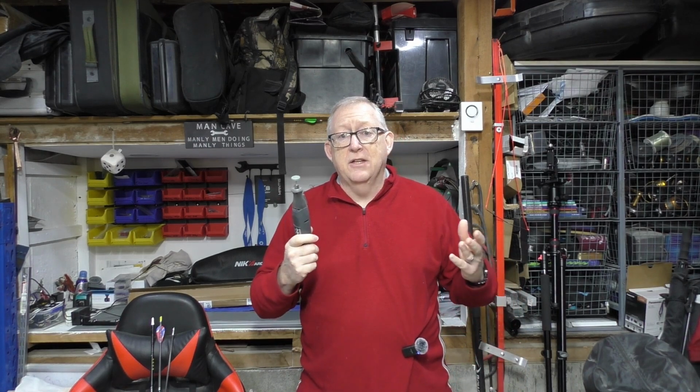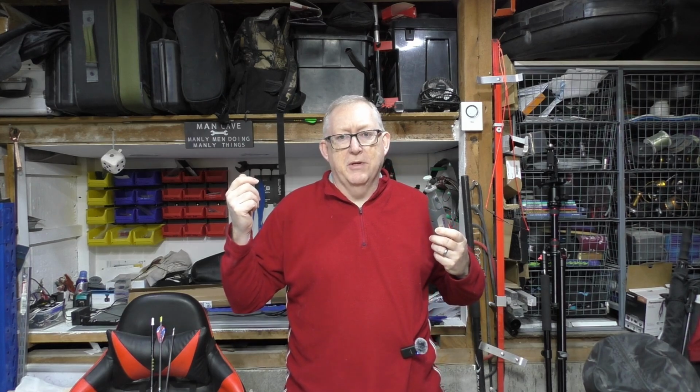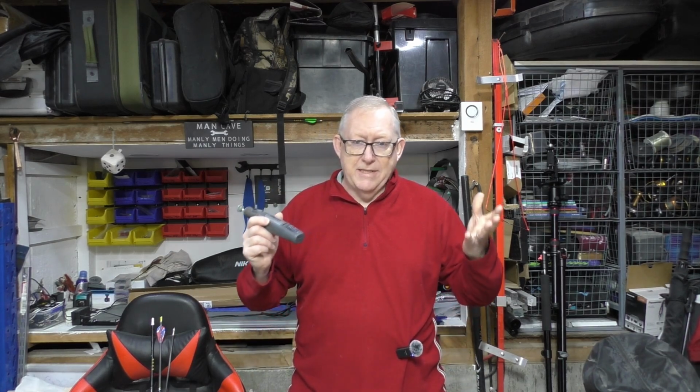Do they work? Yes. And the other good thing is that you can change the blades that you use. They're just cutting discs like a grinder on the end, and when they wear out you put a new one in. So generally, starting off, if that's all you've got, use it, but make sure that you sand the ends of your arrows. Make sure they're flat and there's nothing up the inside. What I like to do is take a cotton bud, cotton swab, Q-tip, whatever you want to call it, maybe use some acetone and just clean up the inside of the tube of your arrow shaft to keep it nice and clean so the glue will adhere to the shaft itself and won't be dusty on the inside. And it also squares the ends off.